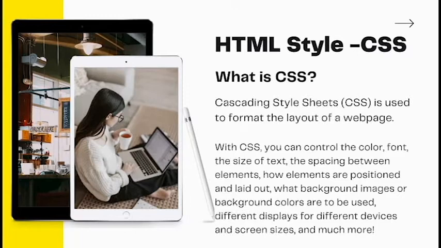So this is your visual and aural layout for a variety of devices. So they are responsible for the design or the style of your website. So anything you want to design in your website, you control here in your CSS file.